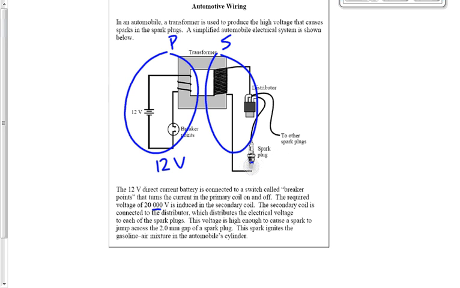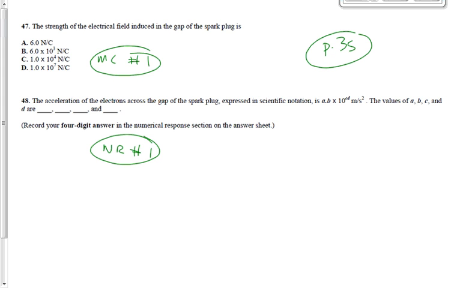Because we're talking about right in here, the spark plug. So when you're using a potential difference, it's not going to be this 12 volt here, it's going to be the 20,000 volt. Again, if this was 10 years ago, you'd know that because we would have learned about transformers. If you ever see a question like this on an exam, they'll explain that. You could see a transformer, but they would explain exactly what I just explained, okay? You wouldn't need to know that ahead of time. So page 35, let's take a look at those 2 questions, 47 and 48, please.